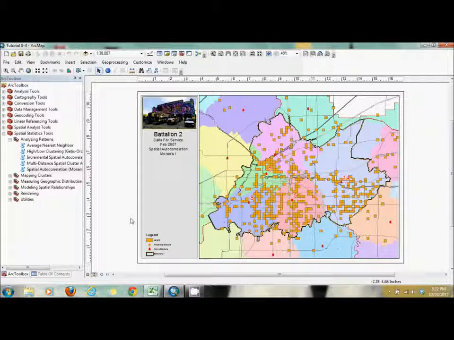What this is going to do is a lot like the other tools, where it gives us a z-score. And that will tell us if there's a relationship.